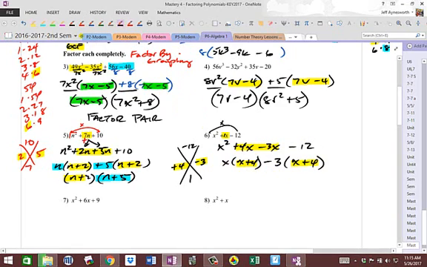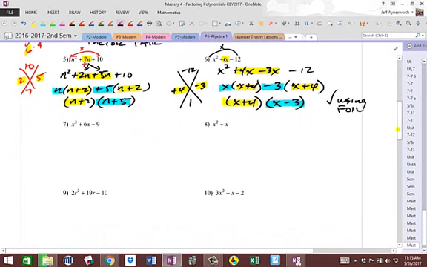So we're going to start with that, the common binomial, and then multiply by the remaining terms right here, your x minus 3. And you could check this. You can multiply this, so check using FOIL. And you will get that trinomial up top, x squared plus 1x minus 12.